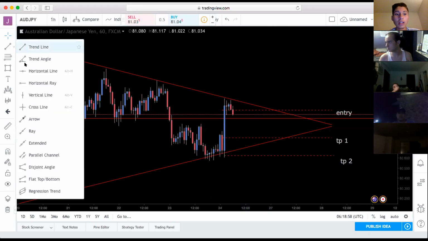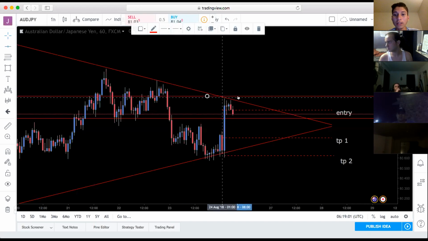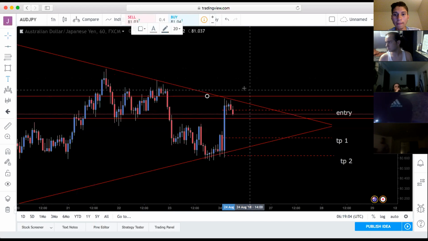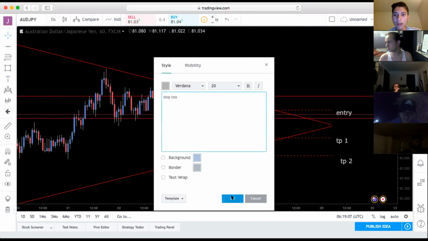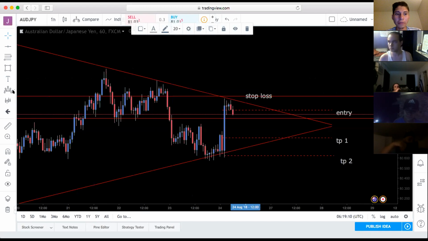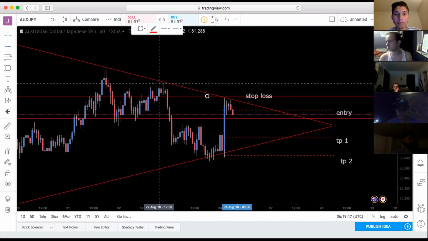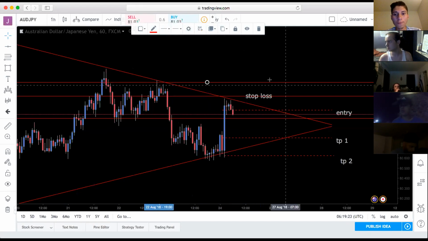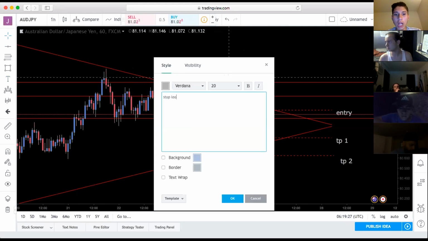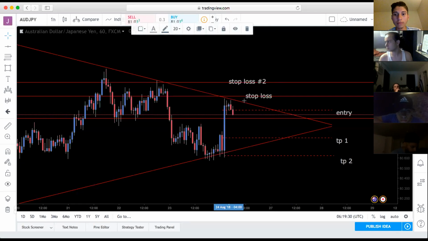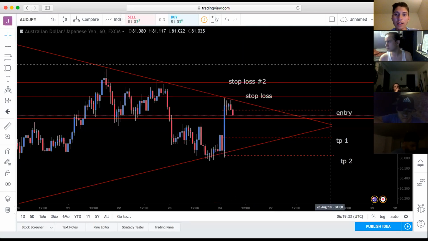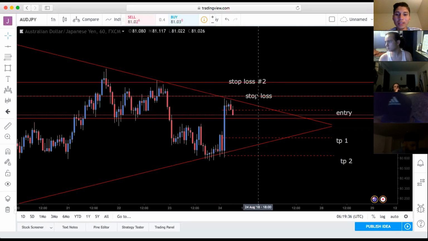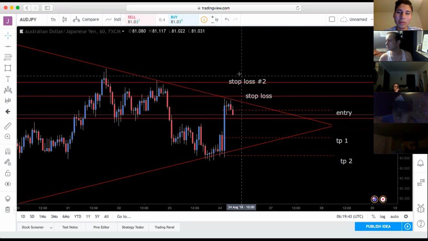My stop loss for this, like we've always said, based off of previous highs and lows, I'd probably put my stop above, like right there. A little tight move, but it's a little bit safer. If you didn't feel good about that stop loss, I would probably use this high up here, right? Probably like about right there. Stop loss number 2. Just because sometimes brokers will stop hunt, you know? So sometimes they'll see that your stop is right here and so like, oh, screw it, let's just make the market mess you up and get your pips and get your money, you know? So if you're up here, sometimes the broker's a little bit too lazy.